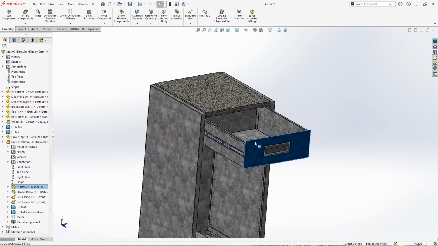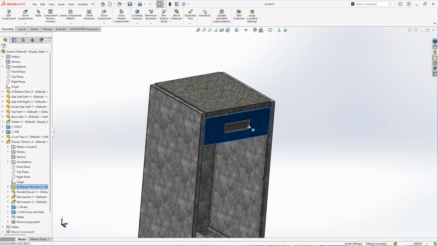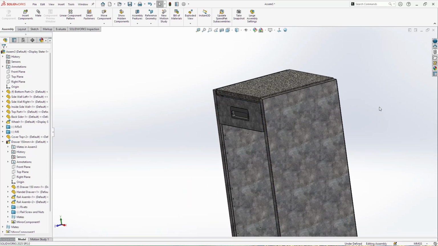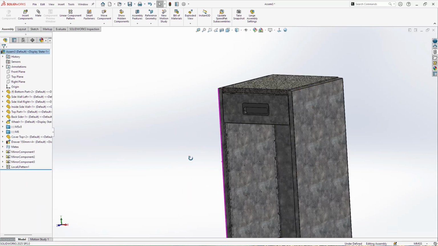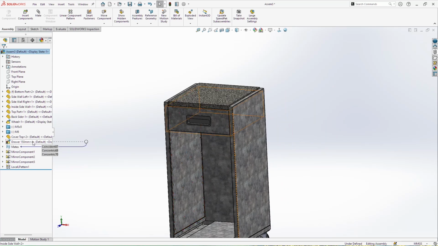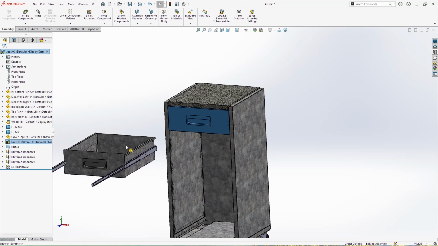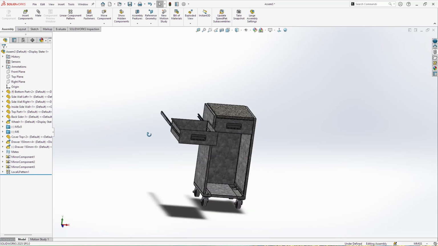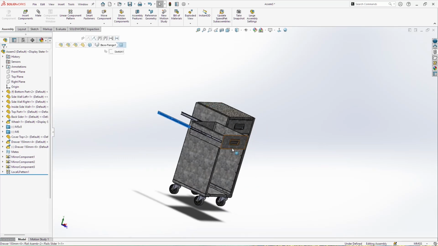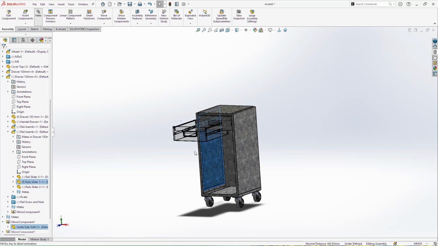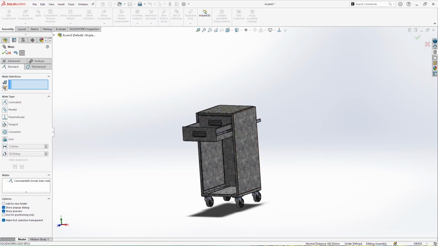Now you will be able to move the drawer and close it. Then I'm going to hold Ctrl and with left click drag and use one more, and again make coincident between these two surfaces.